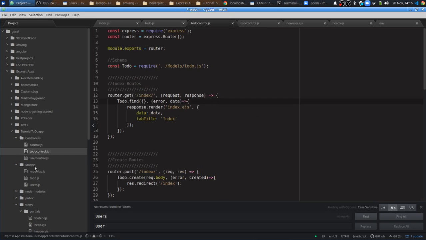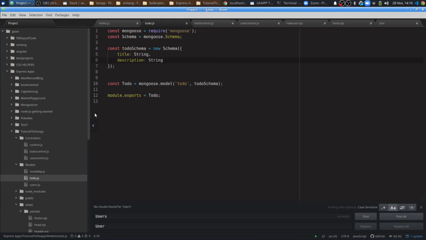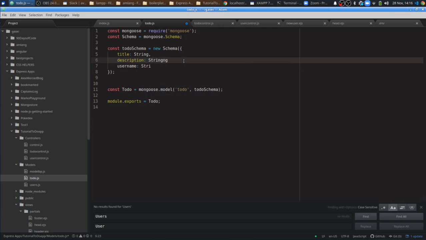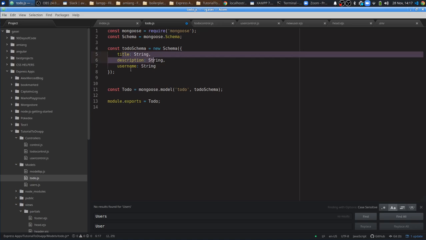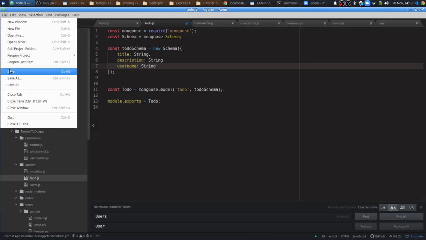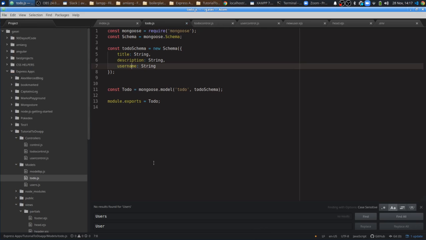So we need to go back to the to-do model. We have to add one more field. We want to add username, because we want to make sure that every to-do is tagged with the user, and then we got to put a comma there, the user that created it. Okay, so that's just going to allow us to say, hey, someone created this to-do with this title and description. It was this user, so we're going to keep track of what user used it. So we're going to want to make sure we put that there. Cool. So far, so good.